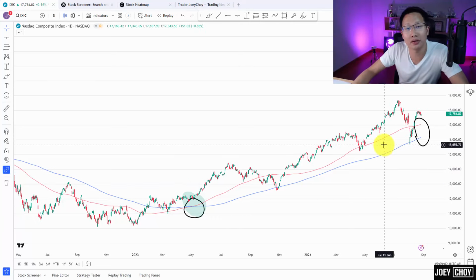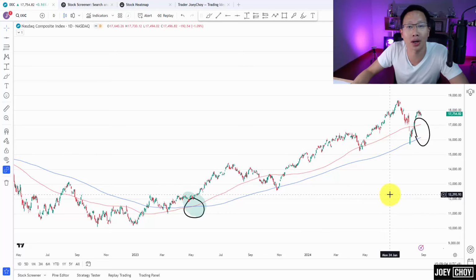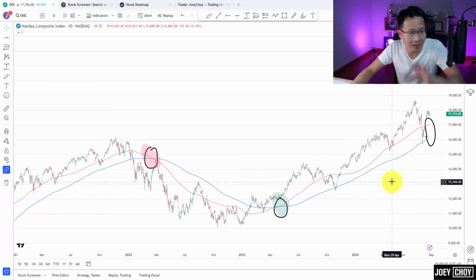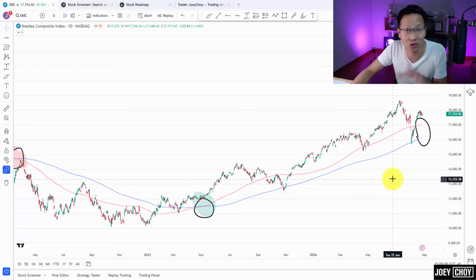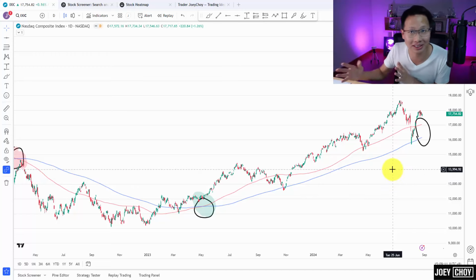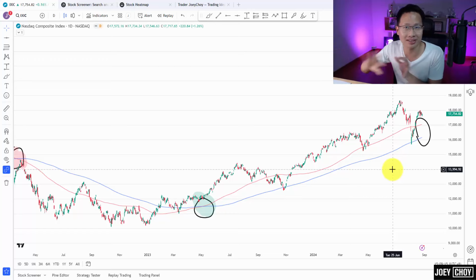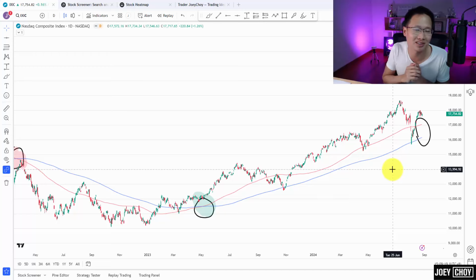So we have talked about the 100 days moving average and the 200 days moving average, right? But this is the longer term trend, right? So say 6 months to a year or more than a year kind of outlook. But in the short term, while the trend is up in the longer term, can we actually see some weakness along the way, like 1 week or 2 weeks or 1 or 2 months? Can that actually happen? Well, the answer is yes.